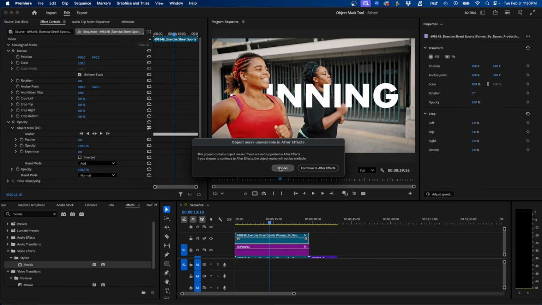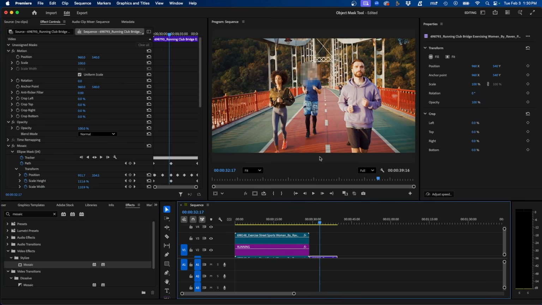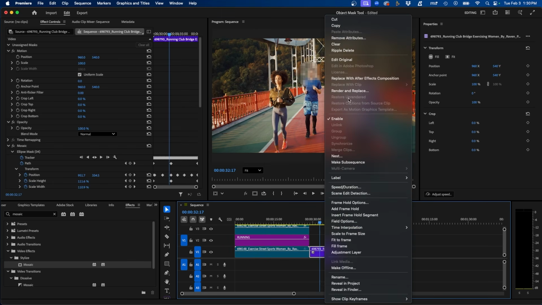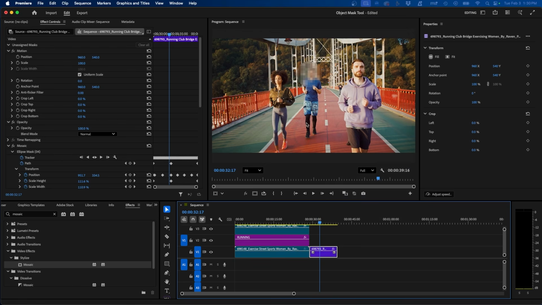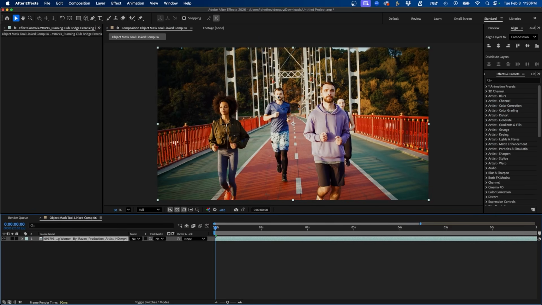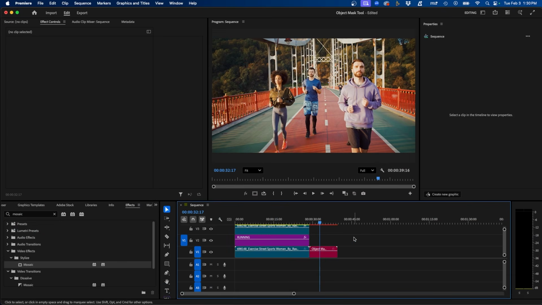So what I would do in this case, if you did want to send this to After Effects to do more work, is export this out as maybe a video clip with an alpha channel and then send it over there and import it. That would probably be the workaround. Now, additionally, you can send over other clips, but it really depends on the effects that are applied to them. For example, this clip here, if I right click on it and go to replace with After Effects composition, it actually won't retain the effect in the mask. You can see once After Effects opens, it doesn't apply the mask or that mosaic effect. So some effects will transfer over and some effects won't.